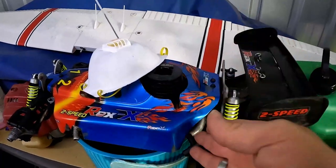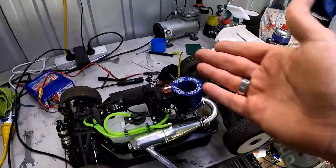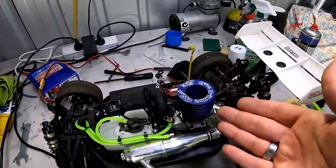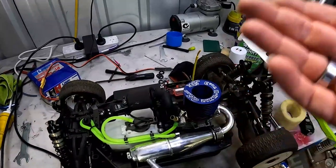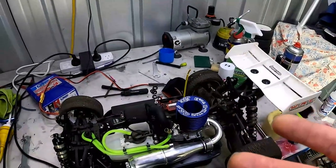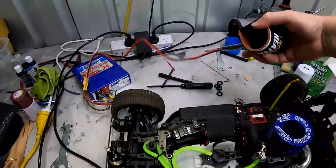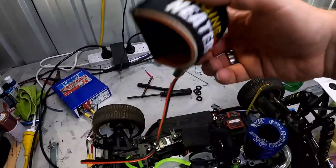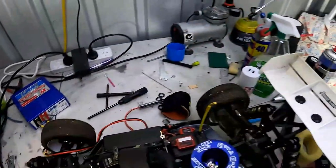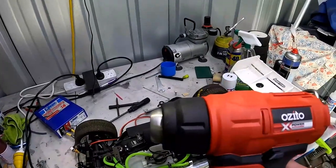Now, unlike your general run-of-the-mill pull start engine, like this SH engine here, your race engine will be virtually seized when you get it. So what we need to do first is preheat the engine. There are two general ways of doing this. One way is to use an engine heater like I have here. If you do not have one of these, you could use either a heat gun like this or a hairdryer.